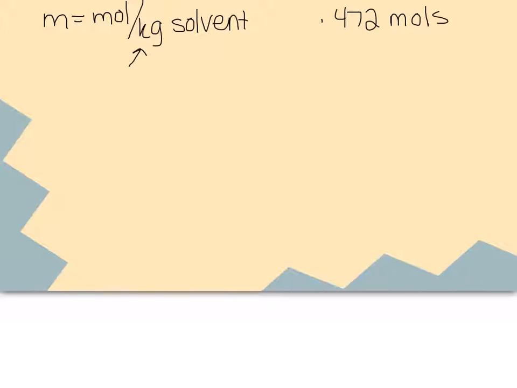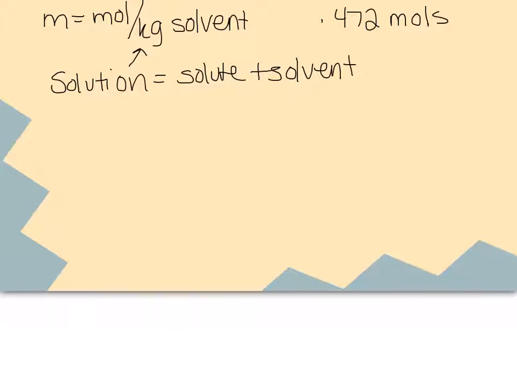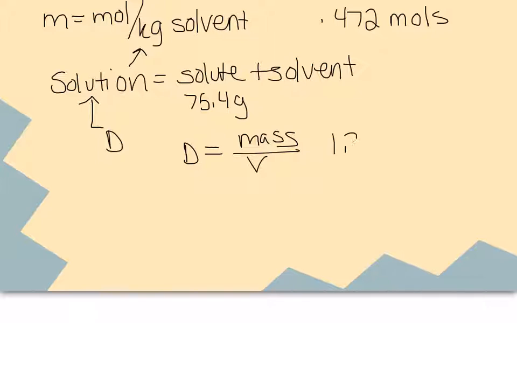So this brings us back to the whole solution thing, okay? Solution equals solute plus solvent. Now, we already know the mass of solute. The mass of solute was given at the beginning of the problem. It was 75.4 grams. We need to figure this bad boy out. And the way to do it is using density, okay? Density equals mass over volume. Okay, we know from the problem the density is 1.34. We also know the volume was 732 milliliters, so we can find x.